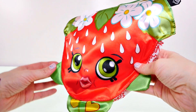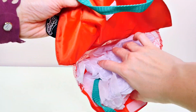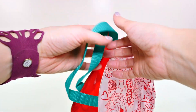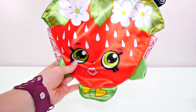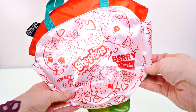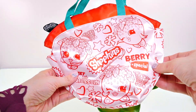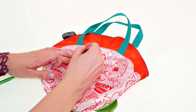I'll have to be really careful and color inside the lines because I don't think they wash out. The outside of the bag is a super satiny material with all the details from Strawberry Kiss the Shopkins version. Inside there's quite a bit of room — you could put books, a wallet, keys, or Shopkins in here. On the back there are lots of fun designs: Strawberry Kiss in three different poses, hearts, stars, little shopping baskets, and it says 'very special and sweet little blossom.' Now I'm going to go ahead and give this bag some color.